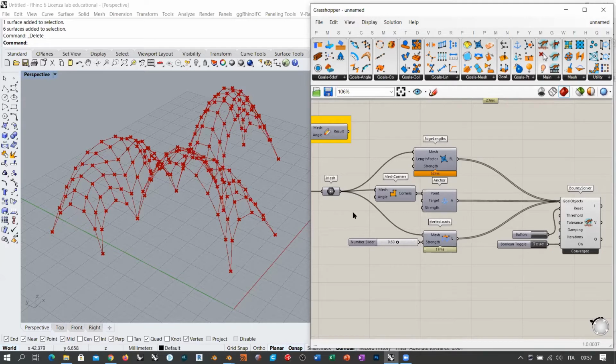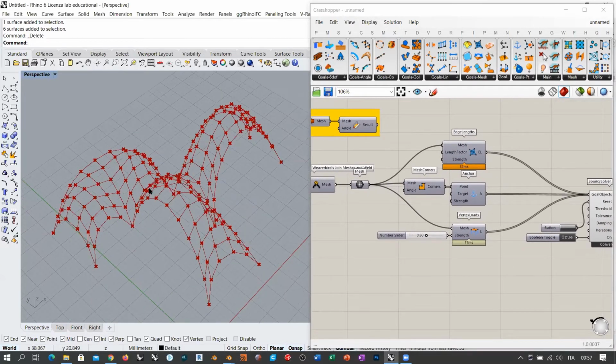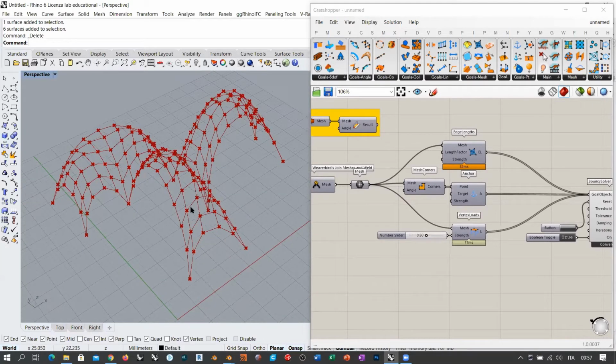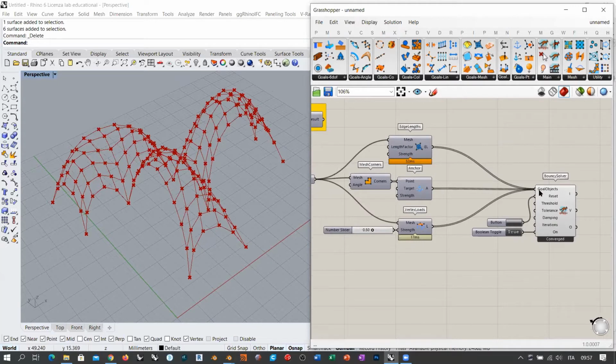But we do. We need the mesh. So we must recover this deformed aspect for our mesh. The way to do this is to tell Kangaroo that we want the original mesh displayed after the simulation. This happens in the main group. You will find the show component.